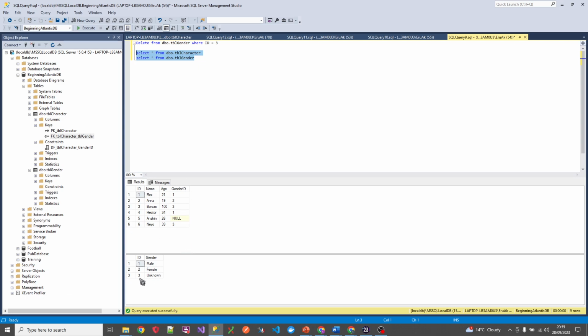If we delete the 3, it's going to default to 3 anyway, so let's actually delete 2 in this scenario. At the moment Anna is set to 2. So if we delete 2, it will set Anna to 3. Okay, so let's try that.